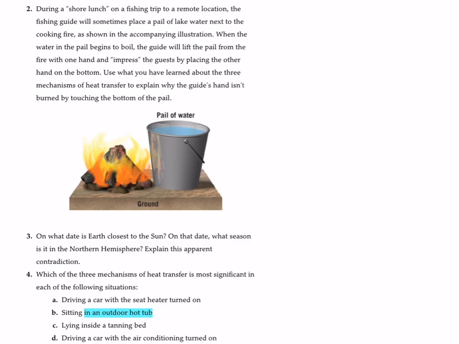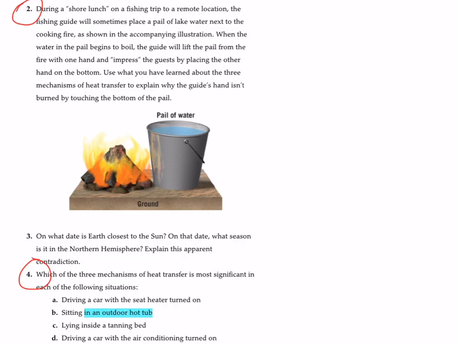If you have your homework sheet, you can see that you've got give it some thought 2, 4, and 5. So here's 2, here's 4, and 5 is coming up. The first one should look something like the whole bucket. The 4 says, which of these 3 mechanisms of heat transfer is most significant in the following? So for instance, how does heat go, oh, a seat heater, I got a seat heater in my new car.